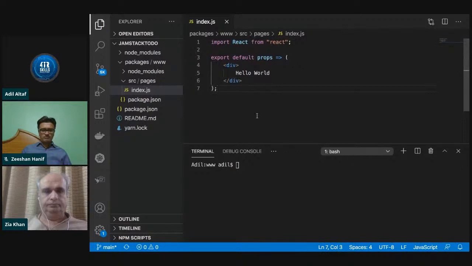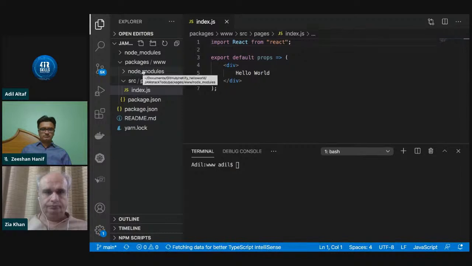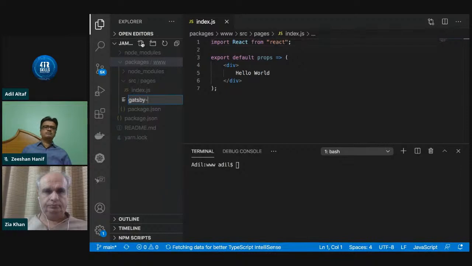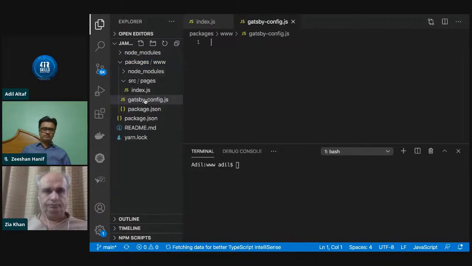So our basic React function, and then now we want to add the Gatsby config file. So our Gatsby config file is created, and inside of it for now we're just going to have module.exports.